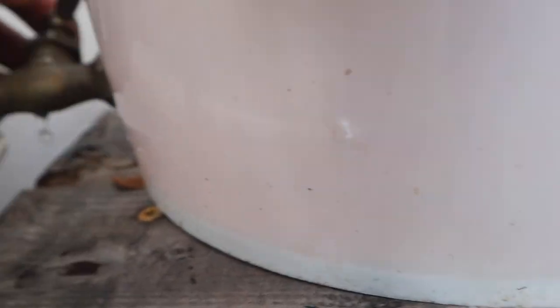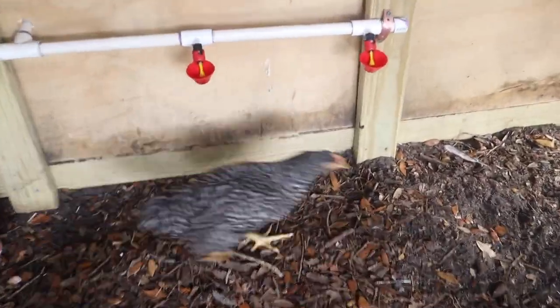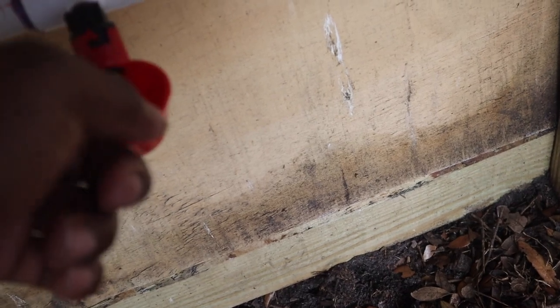But we see we have a leak, ladies and gentlemen. What we don't want. We have two going on. All right, let's go check the caps. So at this point, there is water.